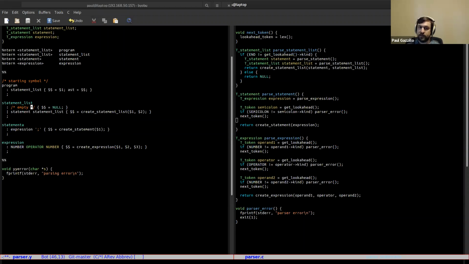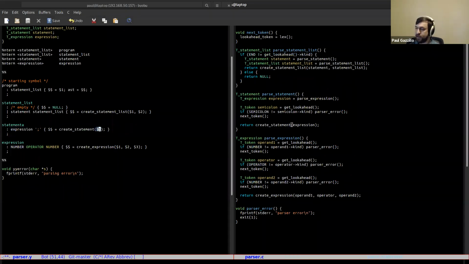Then when you're done doing those recursive calls and matching any tokens in the input, then run some code. And the code that we run here is this double money sign, which is basically saying, return this value. This is the return value. And here's the value that we want to return. We want to create a statement just like we did on the right-hand side.